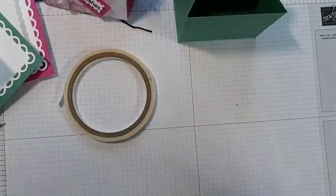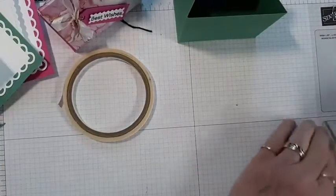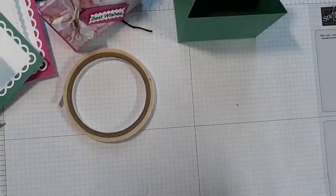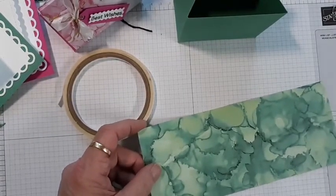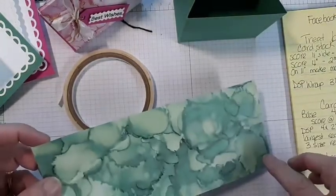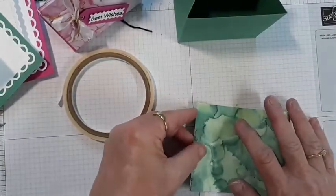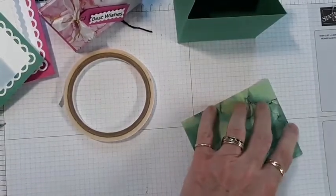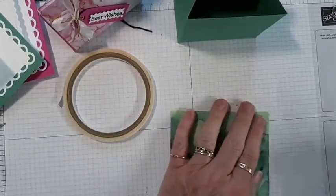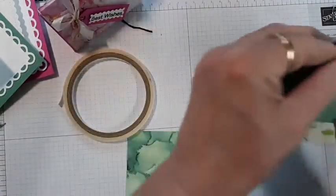So while that's drying, we will work on, I'm calling this a sleeve, for lack of a better word, okay? So you know what I'm talking about. So my sleeve piece, which is called the Designer Series Paper Wrap, is 3.5 by 8.5. So what I did is I folded it right in half, so I can have a nice crispy fold at the top of my box here. So we're going to pinch these in, and that makes these little triangles much more pronounced.